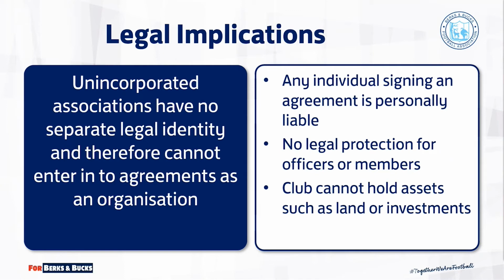If that doesn't happen, then the club could actually find themselves in difficulty later down the line, as something that they rely on as an asset is technically not within their name and no longer associated with them. The other implication that's not listed on the screen here is that an unincorporated association cannot employ staff. So again, you cannot enter into a legal contract either with another body or with an individual.